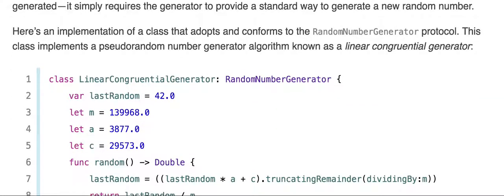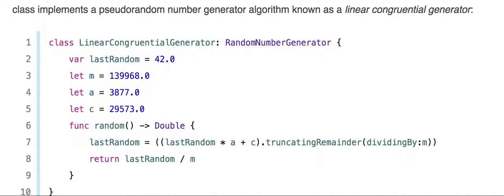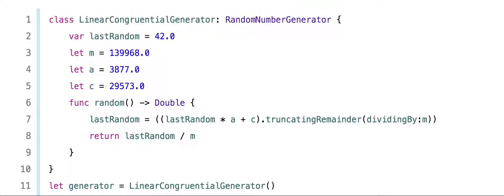Here's an implementation of a class that conforms to this. The class implements a pseudo-random number generator algorithm known as a linear congruential generator. So we have a class LinearCongruentialGenerator, RandomNumberGenerator, which takes lastRandom as 42, sets up m, a, and c values, and does some remainder arithmetic for this function random based on the linear congruential generator.